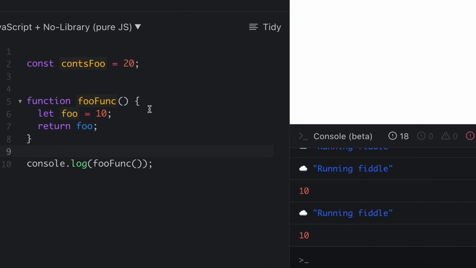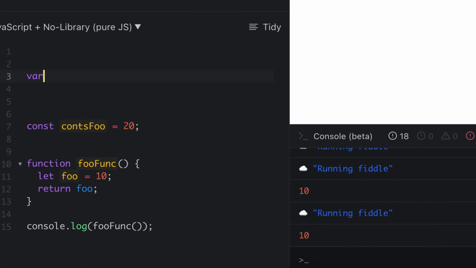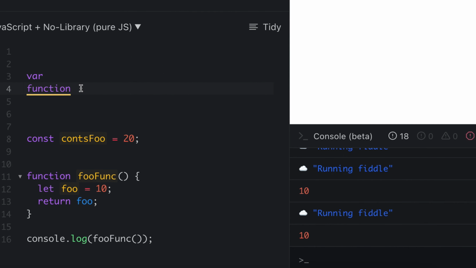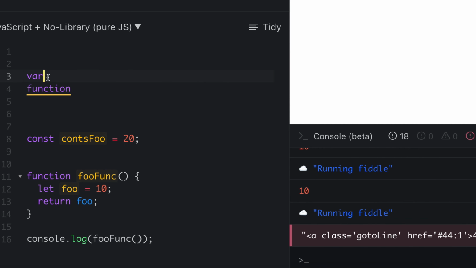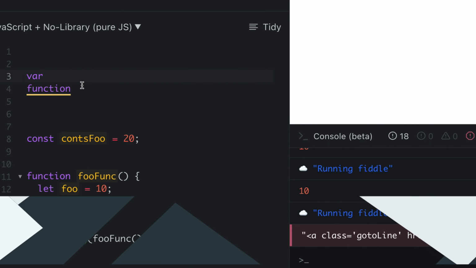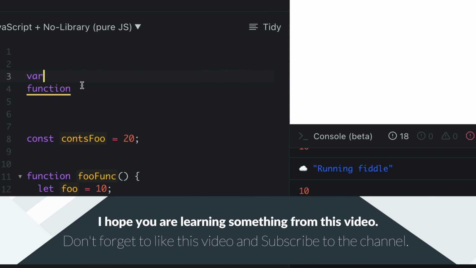But now what does it mean by hoisting? Basically, hoisting says any variable with the var keyword, or any function. So if JavaScript finds these two anywhere, any variable or function created by these two keywords, all those functions and variables get hoisted on top of the JavaScript file. But there's a catch with the var keyword, because var has function scope. It always gets hoisted on top of the function. If it's in the global scope, it will get declared on top of the file, but if it is inside a function, it is going to hoist on top of the function. And for more in-depth understanding of scoping, I have created a separate video on this. You will understand let scope and the var keyword over there.